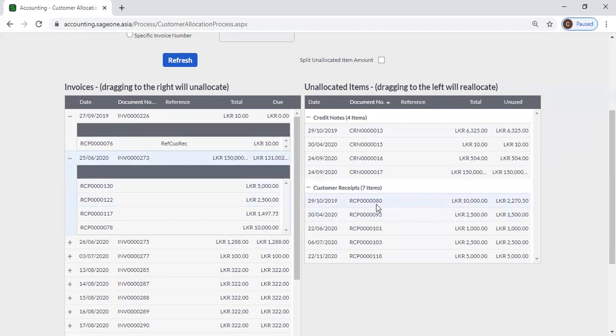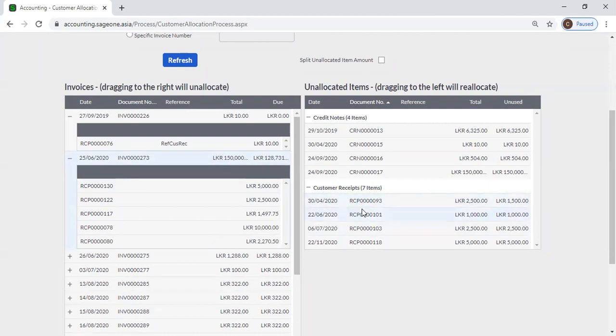Now you can view, we have settled receipt number 80, 10,000 amount, to invoice number 273. Now this receipt has a balance, the unused amount is 2,270 and 50 cents. Like this we can drag and drop outstanding or unallocated receipts to invoices.